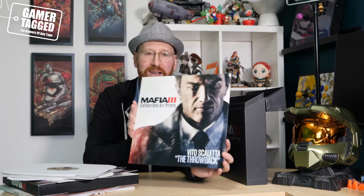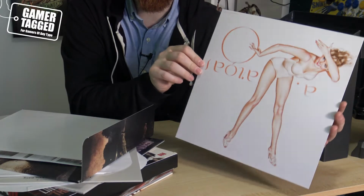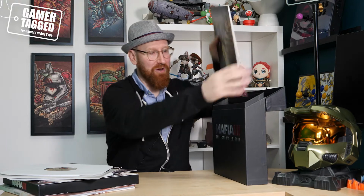And finally, we have a set of collectible art prints. I'm not going to show you these because if you have played the game, you'll be familiar with a number of Playboy posters that you can collect from the era of the 1960s, and of course that's what is on each of these. So I'm just going to check them, make sure they're PG. That's actually not too bad. So that's quite tame. But anyway, you can get a really good look at that. These are 1950s, 1960s pinup girls, which are a collectible in the game as well. So you get a full-size set of prints to add to your collection as well.